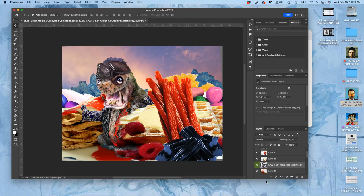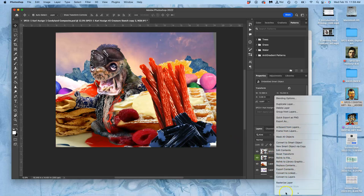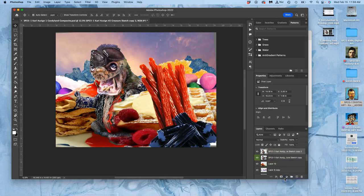Right now, it's still a smart object. And what I'll usually do is duplicate the smart object in that same position and then rasterize the duplicate. That allows me to do things like change its position, change its lighting, change its pixels, right? And then I turn off the smart object underneath. Okay, as soon as I've done that, I've added a layer to my landscape.